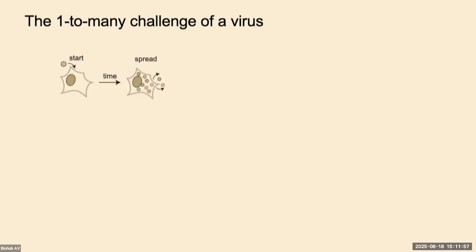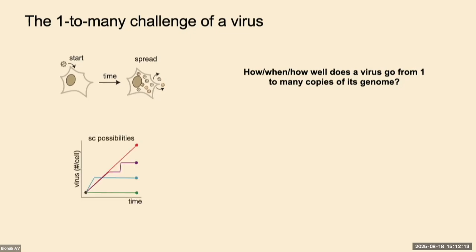So if I want to understand what happens during an infection, I am essentially asking the question, how does the virus transition from one copy of its genome to many copies of its genomes? And I kind of refer to this as the one-to-many challenge of a virus. And it's actually kind of challenging to address this question because you can imagine there may be different options for a virus in individual cells that can take place. I'm only showing 4 options here. There may be situations in which the virus is not replicating at all. Some of you may refer to that as an abortive infection. There may be situations in which the virus is rapidly replicating, and there can be all of the intermediate options.